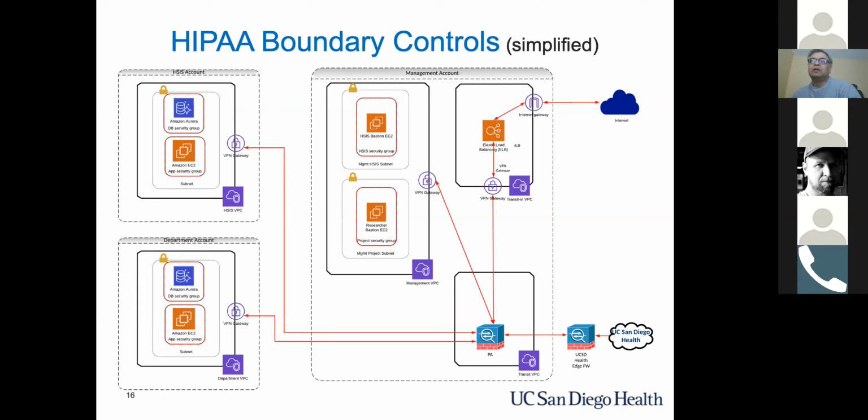Okay, so the connectivity from the on-prem network to any access within our VPC environment goes through that Palo Alto to Palo Alto connection, right? And the Palo Alto VM not only acts as a firewall, but that is also our methodology of using the transit VPC gateway. Now, when we set this up about 3 years ago, AWS had still not come up with their transit gateway service, which was released after we put this in place. But this was the way to do transit VPCs at that time, and we still continue doing that.